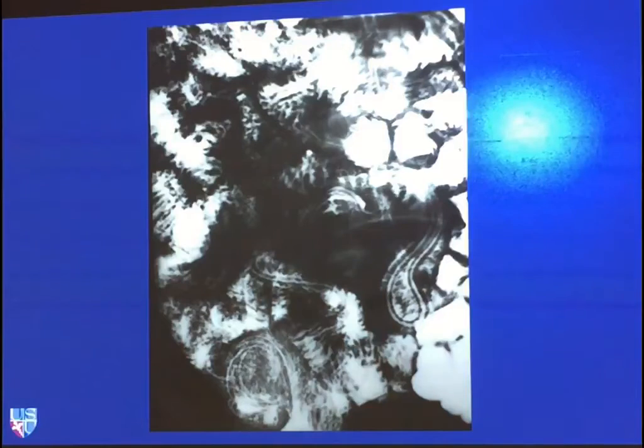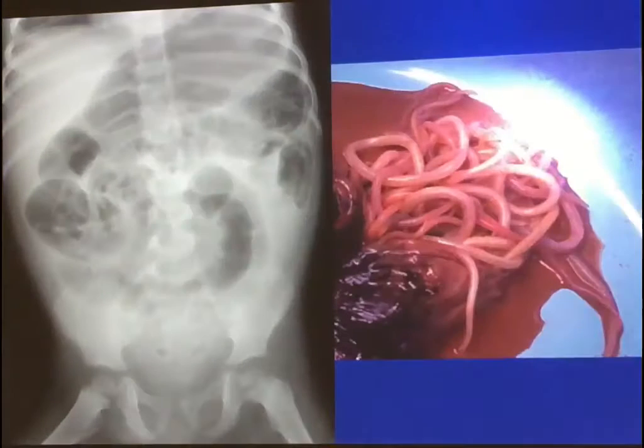Let's look at some examples of this. So this is a small bowel follow-through, and you can see the spine back here. You can see these are all small bowel loops filled up with a positive contrast agent. And if you look down here, hopefully you can see there's this curvilinear structure, where the outside is low density, the inside is high density, and the outside is low density again. So this is one of the worms, filled with contrast. You see another example of that right here. You see another example here. So that's one of the findings that is very uncommon, but if we're very lucky, we can see it at imaging.